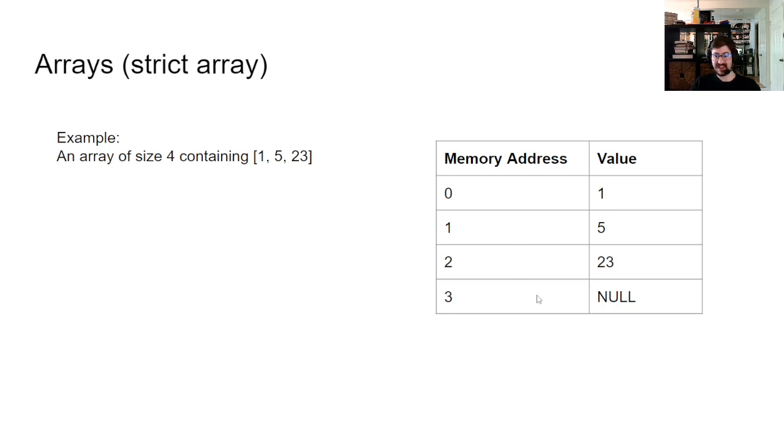If I wanted the second one, I would take 1, because 1 is that second one. And I'd say maybe I start at 0. I'm going to add 1 times 4. And so my first memory address is going to be 4. And then I just read 4 bytes out of that. And this is why arrays are constant time lookup. They can look up immediately.